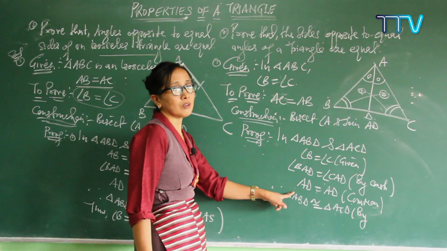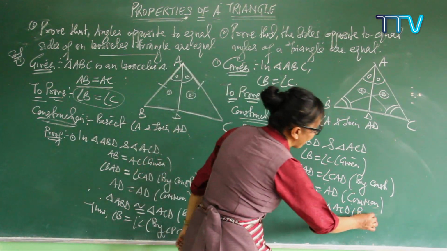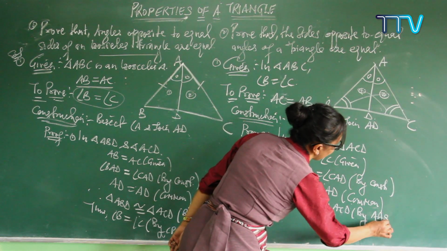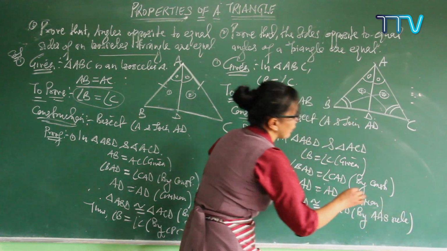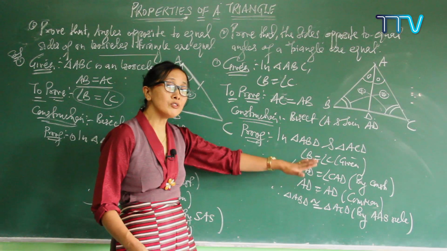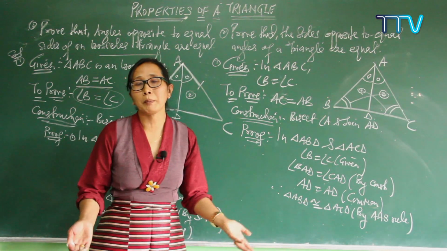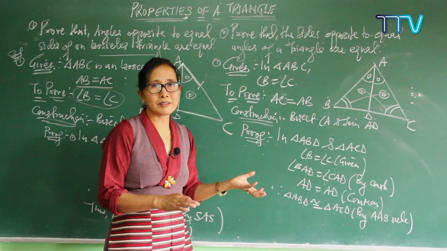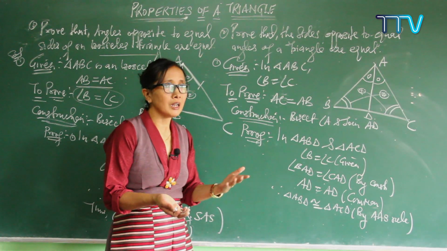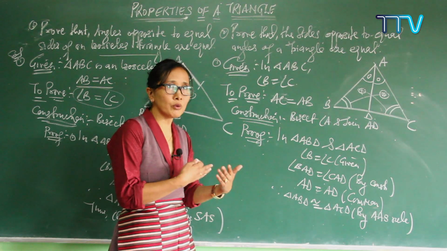Angle, side. Fourth rule you use. So by the angle, side rule. Okay, after using these rules, once you prove that two triangles are congruent to each other, then what about the corresponding parts? All your corresponding parts are always equal to each other. Correct? So now let's check your question to prove.